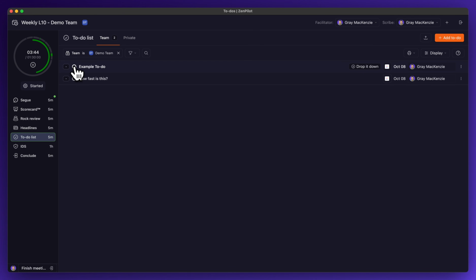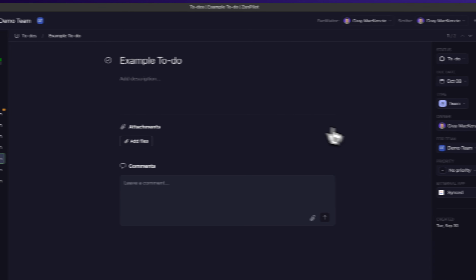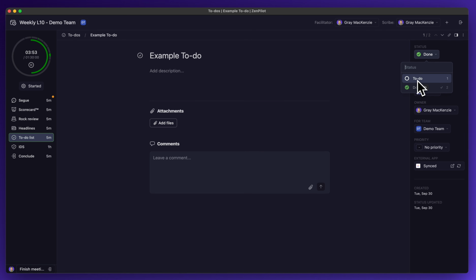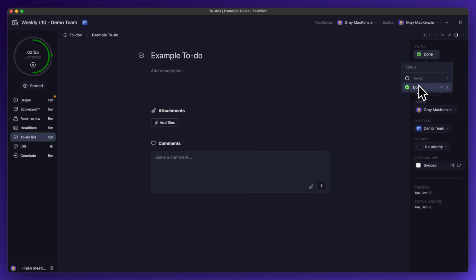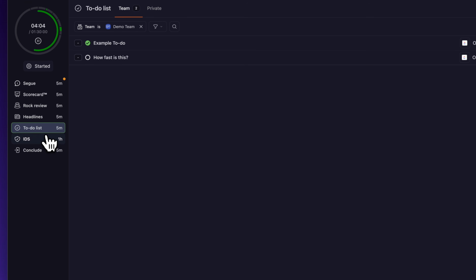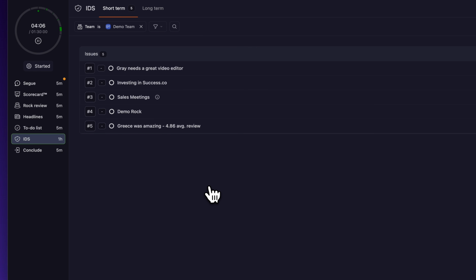You can see, by the way, in the integration settings, all we have there are just the classic 2 statuses of EOS tasks. It's either a to-do or it's done. You did it or you didn't do it. ClickUp can have more, and so you'll just map, like, hey, anything that's open in ClickUp means to-do, and closed would be your done status. Okay, so anyways, it's got to-dos, and then the issues list.